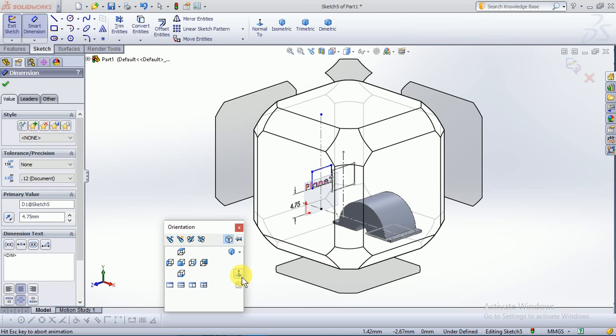Let me just take a trim command. I have to trim this again. Now again choose an arc. Let me take a 3-point arc from this point to this point. So this will be of 10 mm. Okay, now it's good.